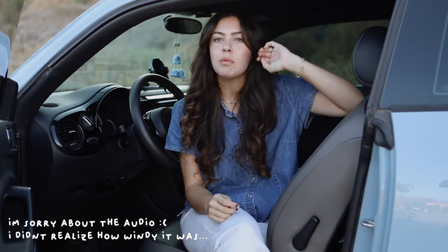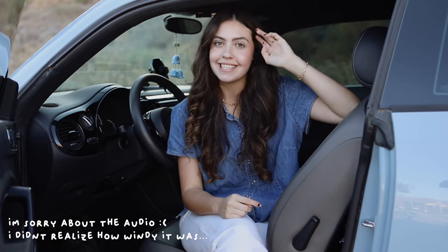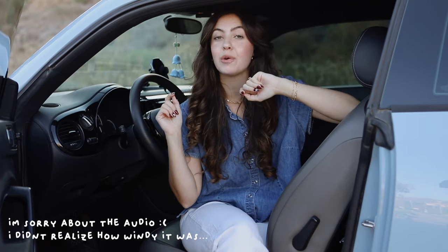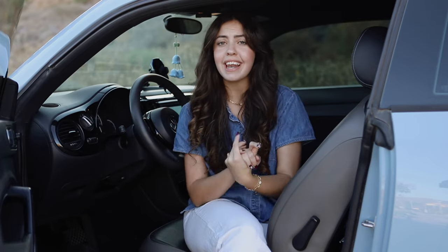Okay, so if you've been following me for a while, I had previously owned a 2006 Volkswagen Beetle in the color red, and it was a convertible, and I had been wanting to upgrade it, so I just got, a couple months ago, this 2015 blue Volkswagen Beetle, not a convertible, sadly, but I am loving it. I've been super happy with it so far.